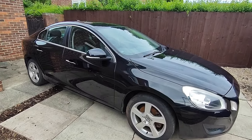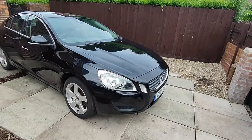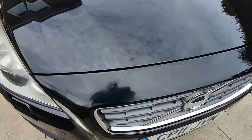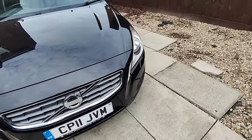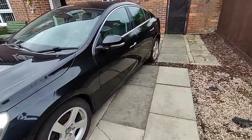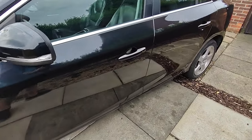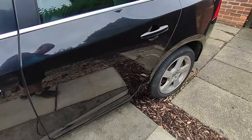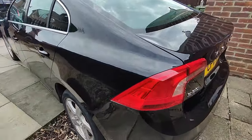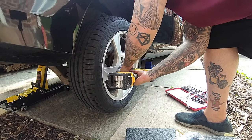Many, many hours of hard work. I mean, look at that. I should not have dirty hands. Obviously, this part still needs to be addressed, like I just stated before, but doing the machine polish has definitely made a difference. There are some marks down here that I cannot get out, but it would have to be a full spray or replace the doors. And there's just no value in that with having to do the clutch and the flywheel.